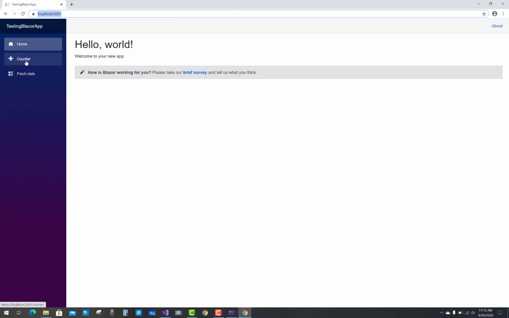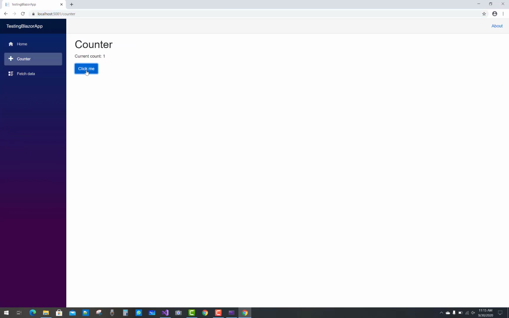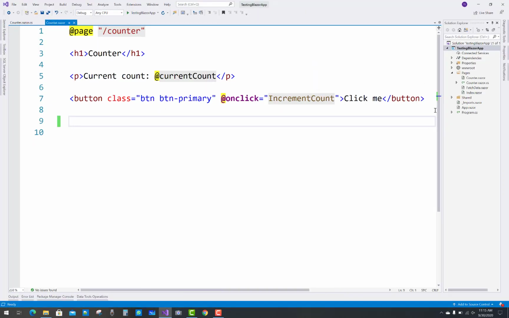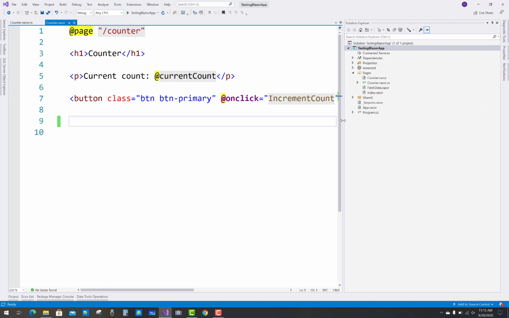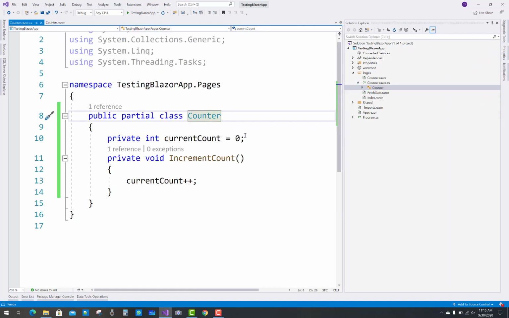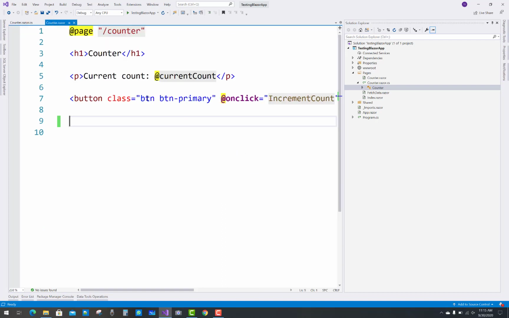So you learned how to use a partial class in Blazor. Just separate the HTML and the code file. You can use a partial class as well. So partial class Counter: only the partial keyword you need to add in the class file. And you notice that the web form also has a partial class as a code behind file.